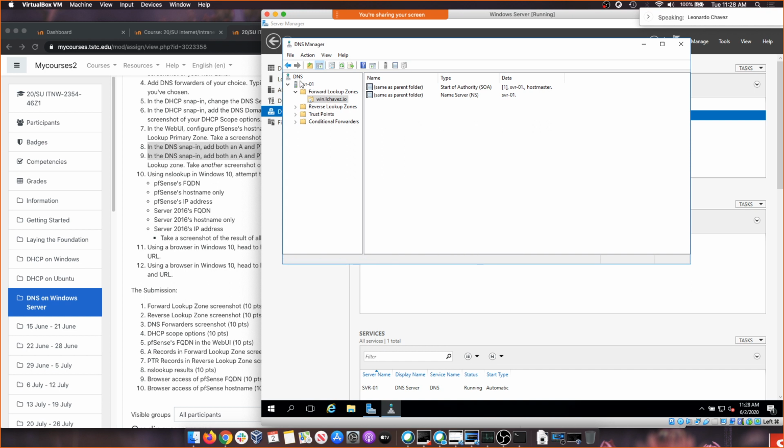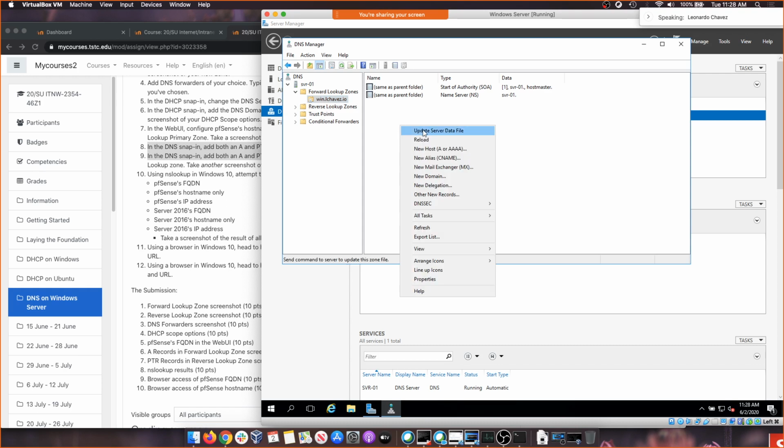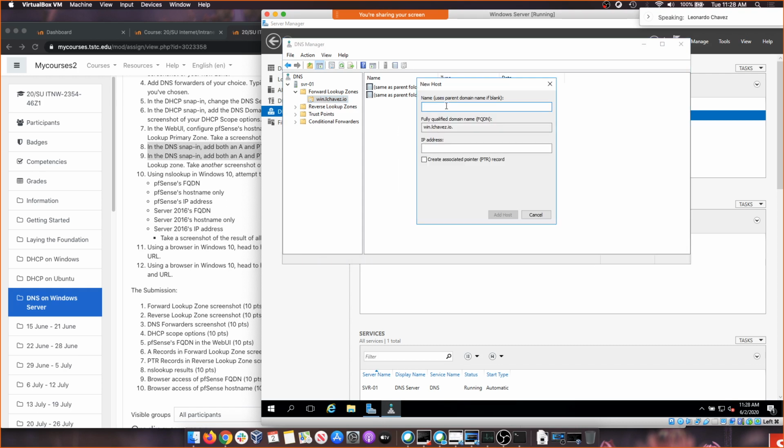So all I've done is DNS in your server, forward lookup zone, in your forward lookup zone. Create a new record. And it only asks you two questions. Number one, what is the name of your machine? Let's name it. What are we naming it? What was it? SVR-01. Oh, no. Dash. Yeah, that's how it is down there.